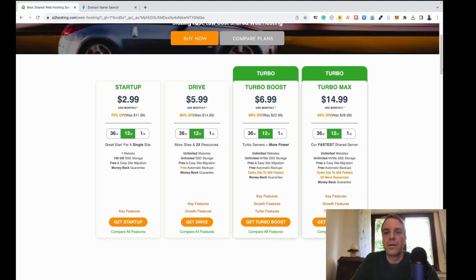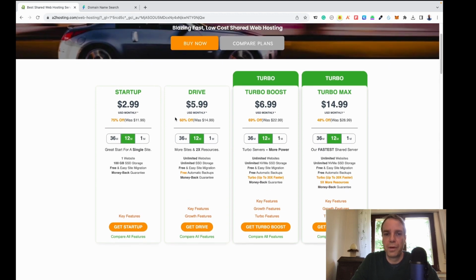On this website we have four different packages. But for a normal website, or even a normal e-commerce shop, the Startup package is more than enough. I always choose it because it's really cheap and offers everything we need for a website or even an e-commerce store. It's $2.99 per month, and for a website including our domain name, this is a really good offer.